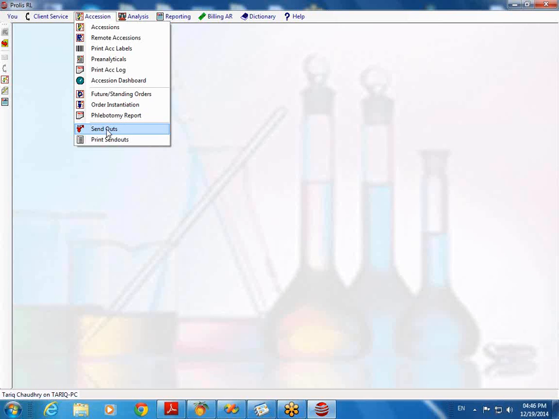Yeah. Actually, I'm curious with the sendouts. Once it's sent out to that reference lab, does the information then come back, or are you assuming that it's then taken care of by the other lab? No. The test you send out to the reference lab is that which you don't do in-house, which you cannot do in-house, or which you are not equipped to do in-house. So the send-out lab does some testing according to your request, and they send you back the results. Okay. And you put those results on your report, and you could give it to your client. Okay.